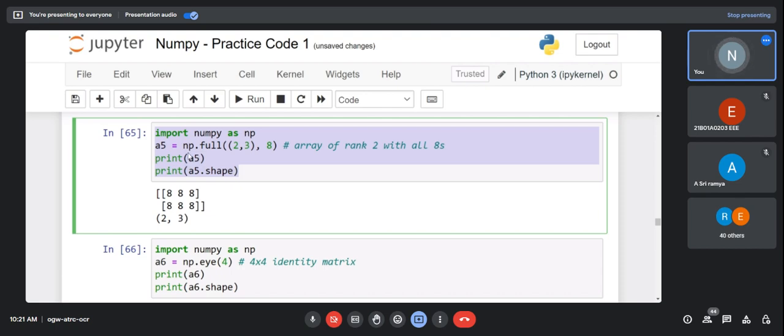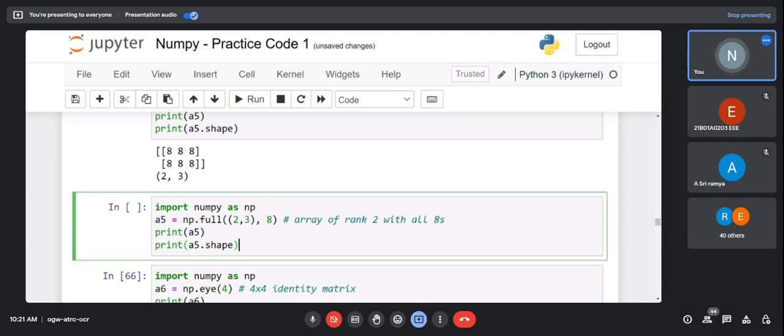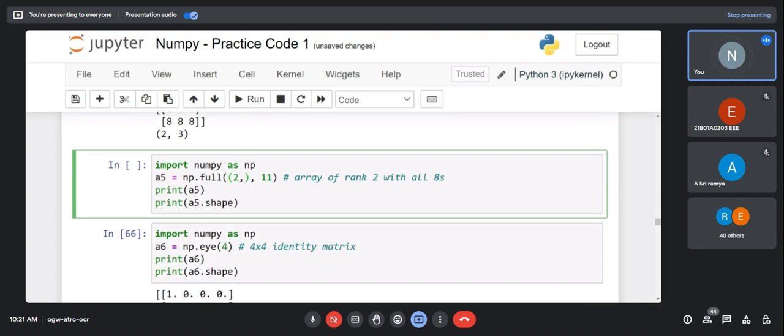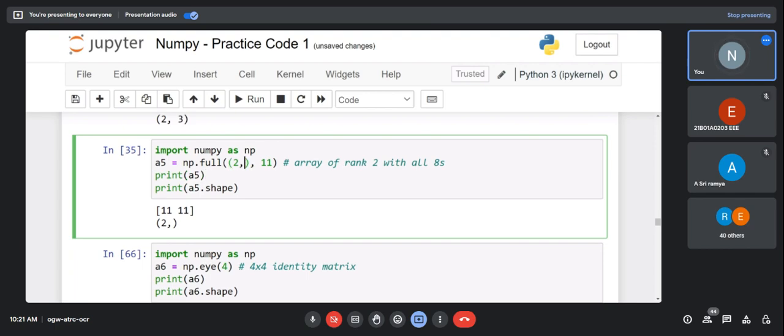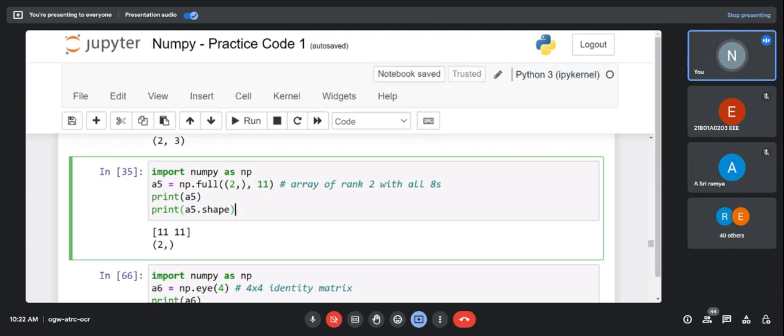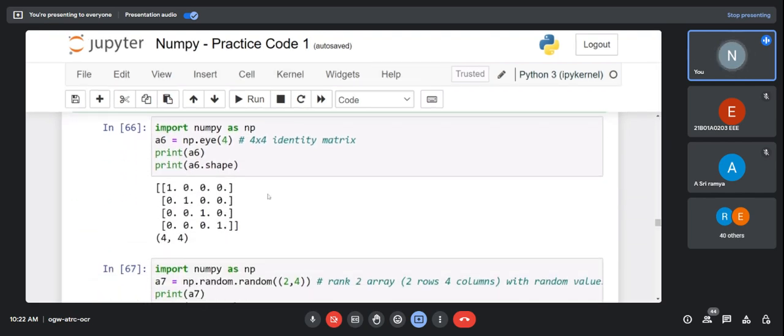Okay, if I consider this and prepare another code, and if I say, sir, whether it will be 11, and let me skip this part 3. Is this possible or not? Here it is. I already told you, you can skip this particular value. So here it will be like a 1D stuff, with the 11 value filled. You can do that. Okay, so full is something where you can create an array of that particular value.